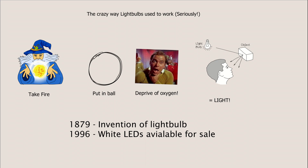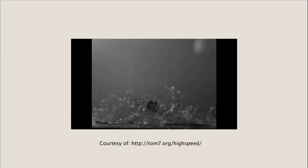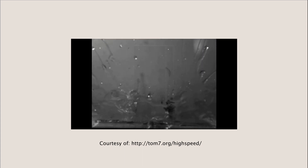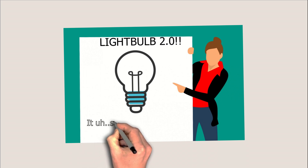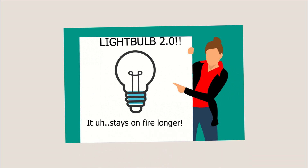If you dropped an incandescent bulb, they don't survive the drop test — they spectacularly fail and throw glass shards everywhere. Advances mainly consisted of finding metals that were simply better at resisting heat, such as tungsten, or figuring out how to use an inert gas instead of vacuums. This helped improve bulb life, but really the technology all relied on that crazy wild idea of what essentially was a contained fire in a glass bubble.